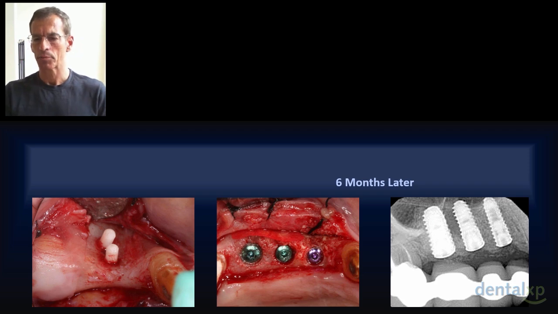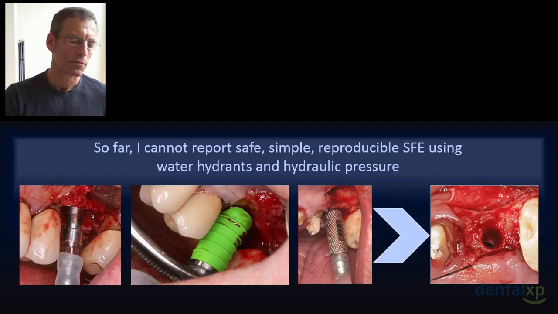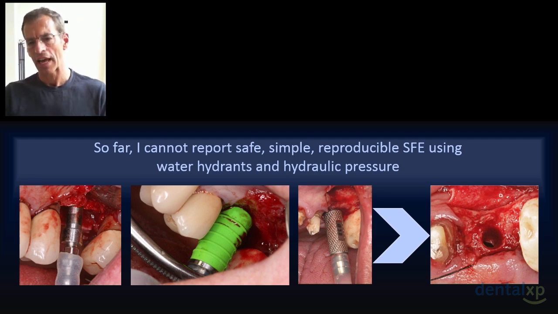6 months later, adequate bone for the placement of 3 10 millimeter long implants, and excellent healing and very good ISQ readings in the posterior maxilla. Unfortunately, so far I cannot report safe, simple, reproducible sinus floor elevation using water hydrants and hydraulic pressure. These devices have not made me give up my osteotomes.